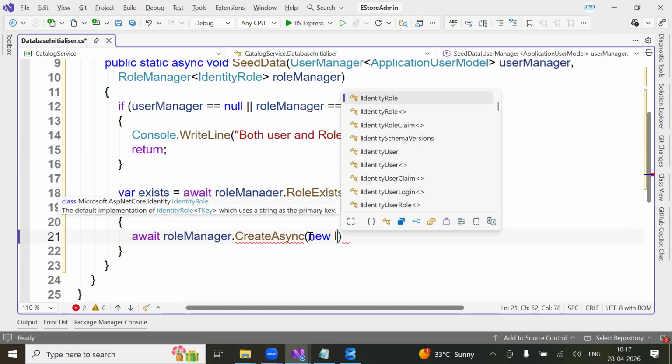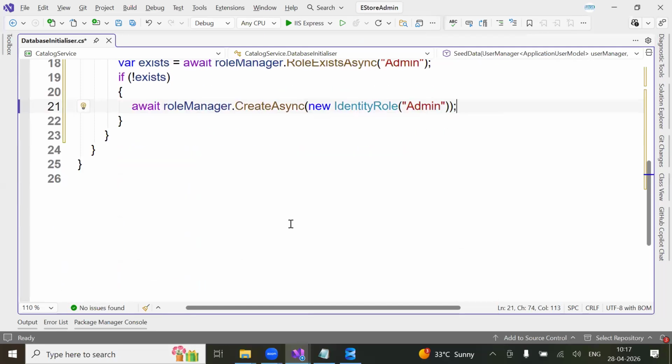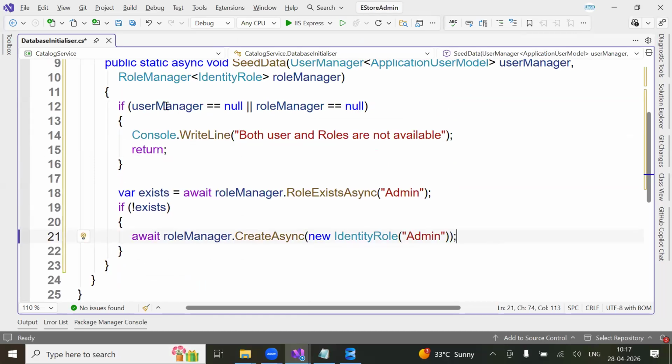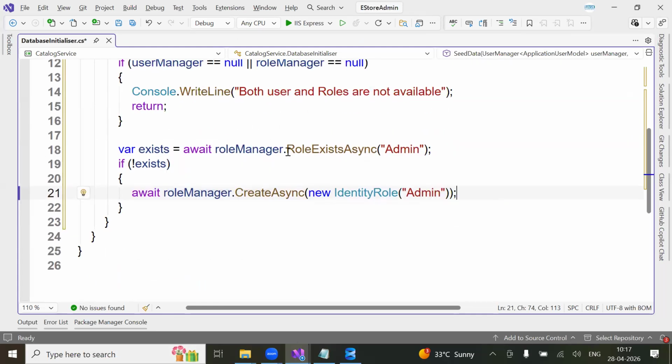So you are creating a role in the DB. Yes or no? See, first step, if your user object and role object are null, you return back. And then you are checking whether the role has an admin or not. If the role doesn't have an admin, you are going to create an admin.